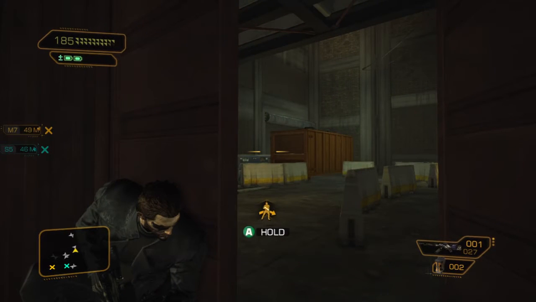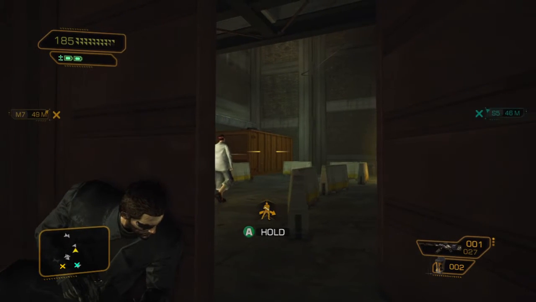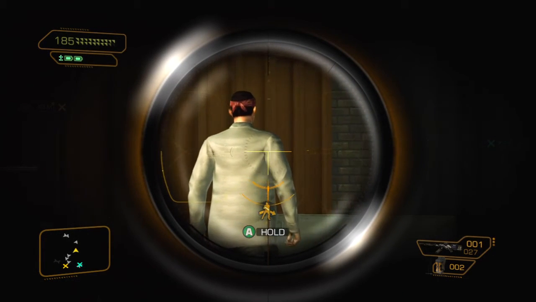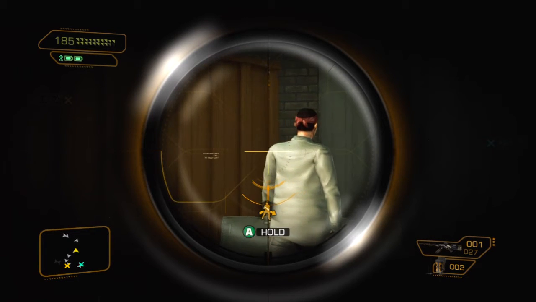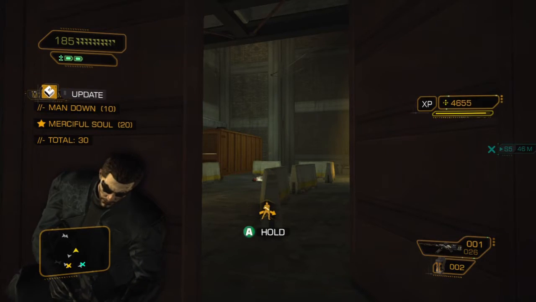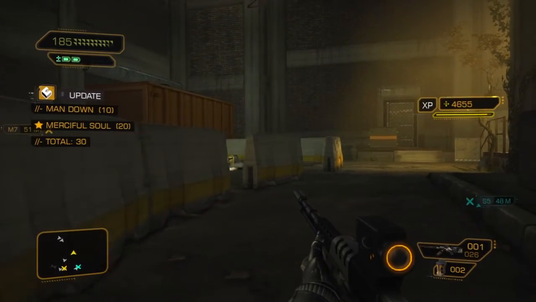I think most of the bosses don't have, like, people helping the boss. You know what I'm saying? Like, you know how sometimes you fight a boss and they have, like, backup. The first boss and the second boss didn't have any backup.